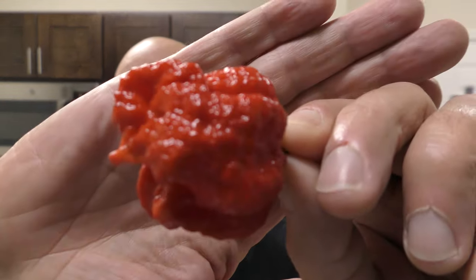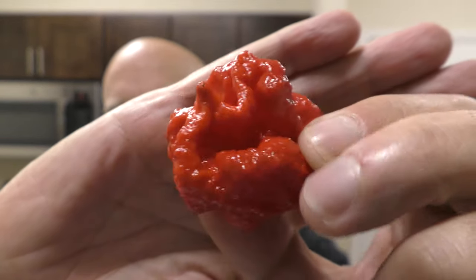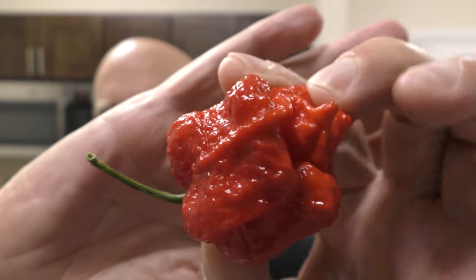Abercrombie Hot Peppers. That's right. I'm super stoked about this. Jason, Laura, my friends at, you know where they're from. Man, they grow some peppers, people. Why don't you check this one out? Will you look at that? What a monster. This, people, is a skunk red. Let me give it away.